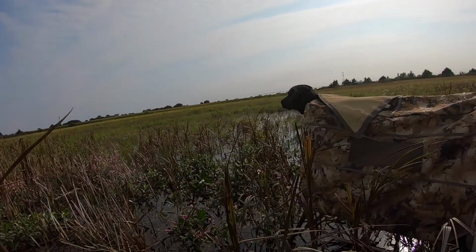I hope we're having an awesome day. Today we're just out in the marsh. Last weekend of teal season, just seeing what we could do and see if we can't pick a couple off. As you'll probably see in my migration report on Friday, really not a lot of teal around, but honestly I hope that we can get some today. We'll see what happens. We've got just me and Nala Bean back there.